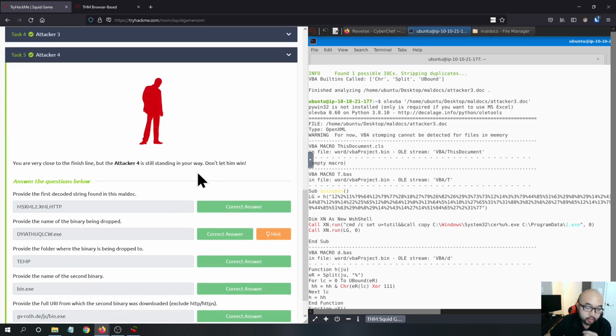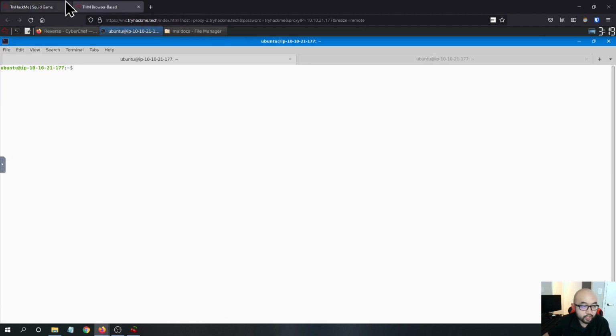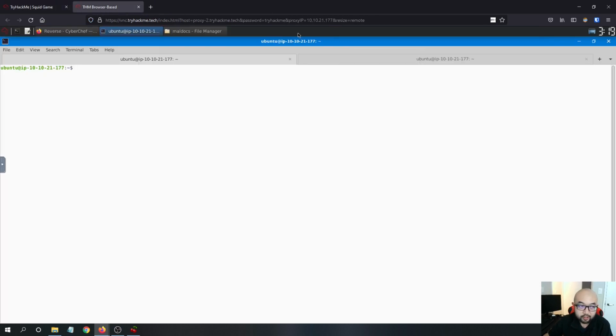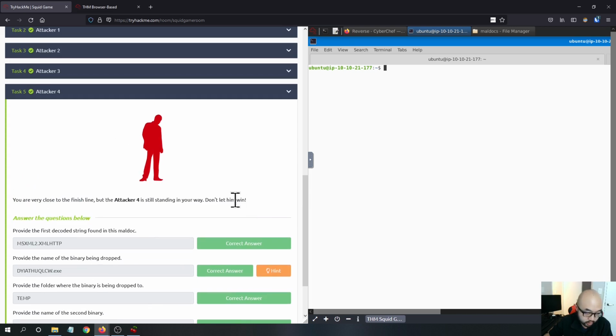This one, initially, I think you have to just run the vmonkeys and the OEVBA, but I reached out to Russia Panda, and it seems like that's not the intended way. So I went back to redo this attacker 4, and it seems like you have to do it manually to find out the encryption key, which I think is much more fun compared to just running the script, right?